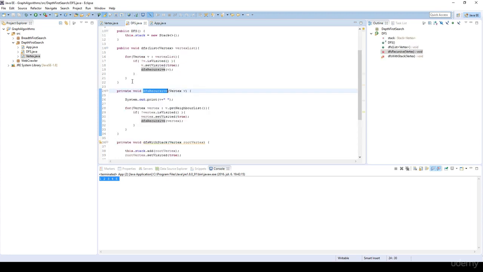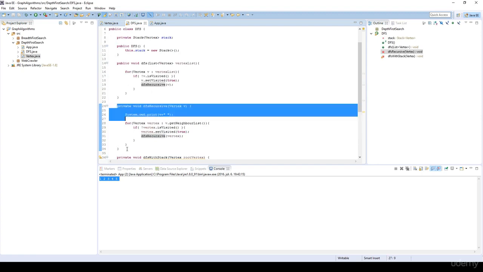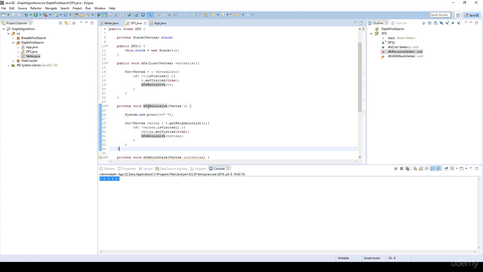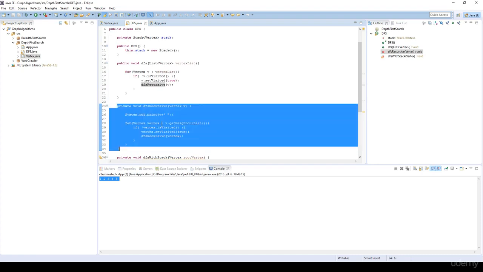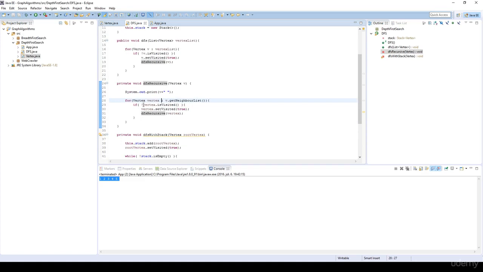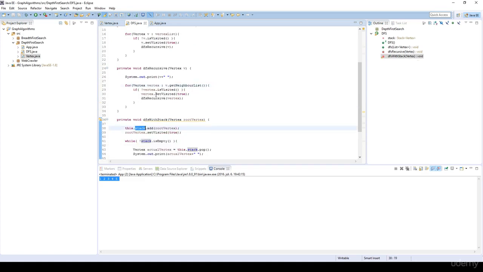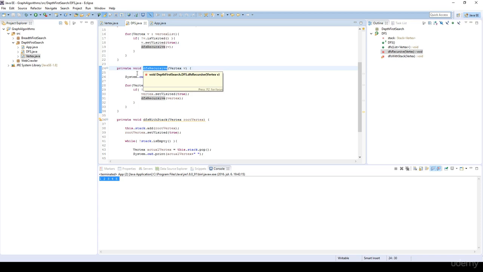Okay, so basically that's all about the recursive implementation of depth-first search. To be honest, I prefer the recursive depth-first search because it's much more compact. But what's very important is that at the lowest level, a stack is going to be used, but it's going to be handled by the operating system, so we don't have to bother about it. But whenever we use recursion, then there is a stack at the lowest level. Okay, the operating system is going to do everything for us, and that's why, as far as I am concerned, recursive method calls are very, very convenient because most of the problems are delegated to the operating system, and most of the times the operating system is working fine.